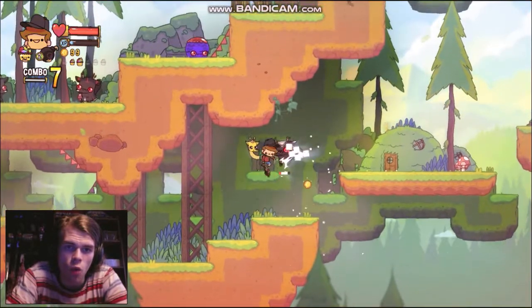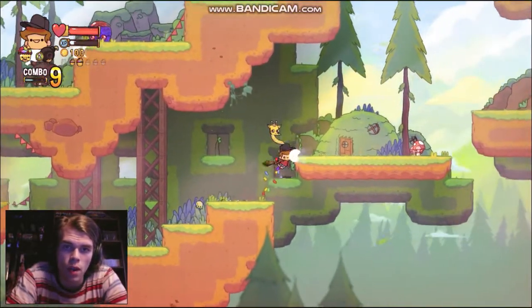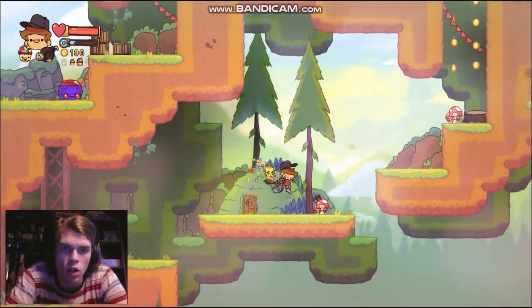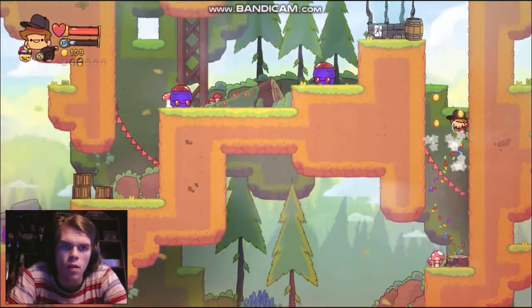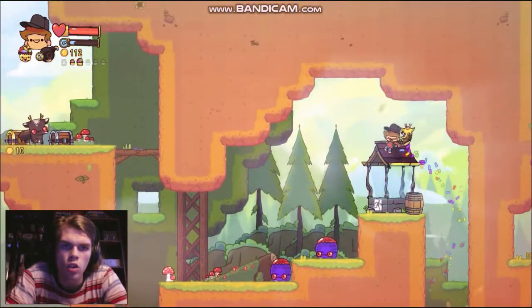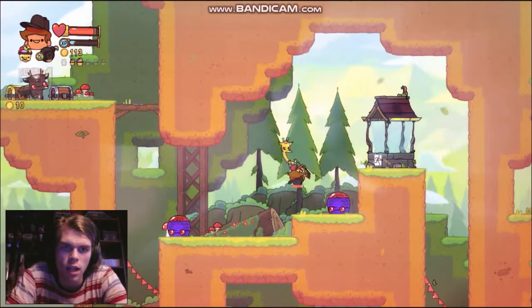Let's get him over there. Like that. Oh my god. Can I get into the house? No, I can't. Kinda sad, by the way. Let's go up here. Let's not go in there yet, because I want to explore this world a little bit more.